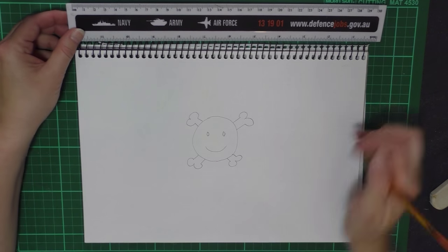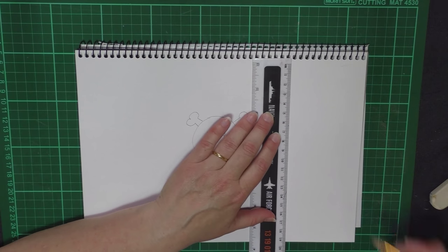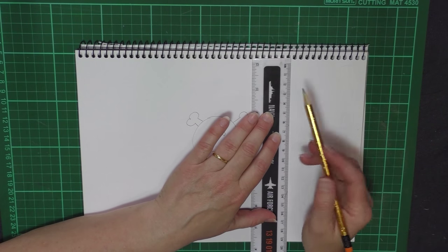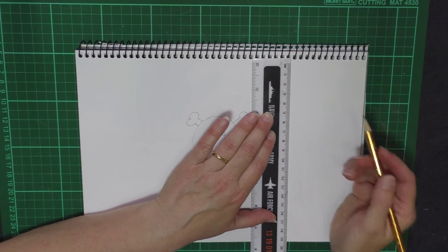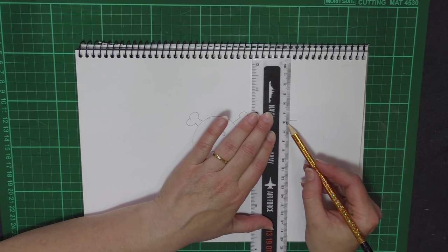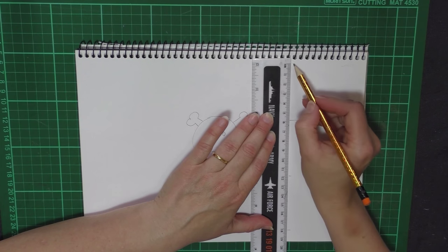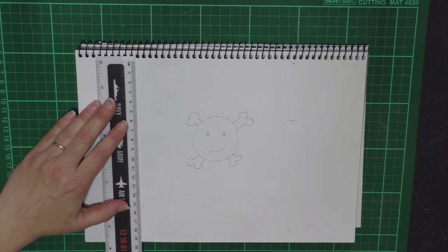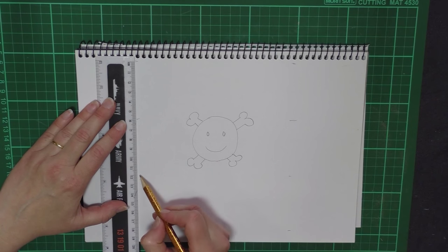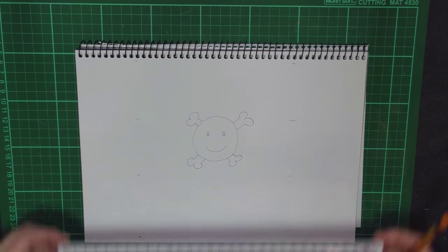How's that? Right, first of all, with your ruler, you want to divide the page. Now, I've got 5 layers of wood paneling in mine, 5 rows of wood paneling. But for this one, I think we will just go with 3 because it's just a little demo. So you want them the same distance apart, so I'll just do 6, 6, that way. Right, and same on the other side. In the book, I think they are 6 centimeters apart.